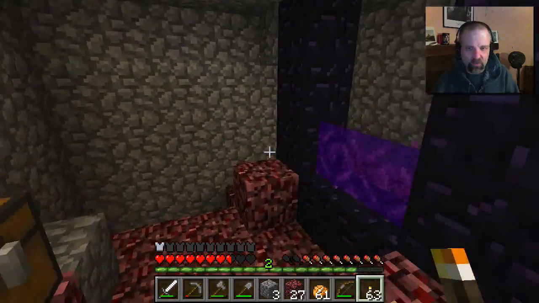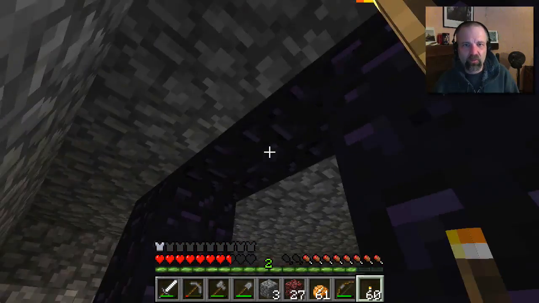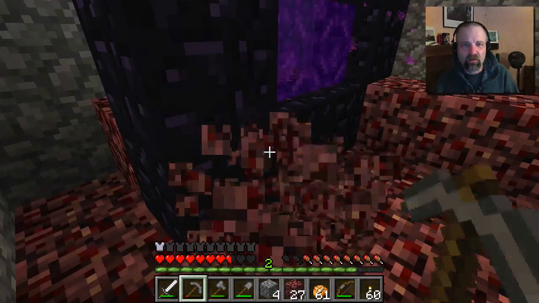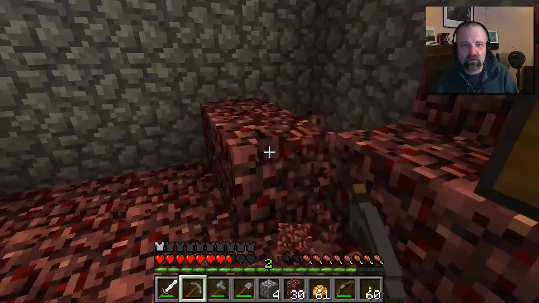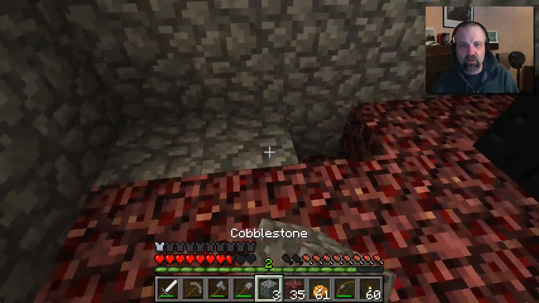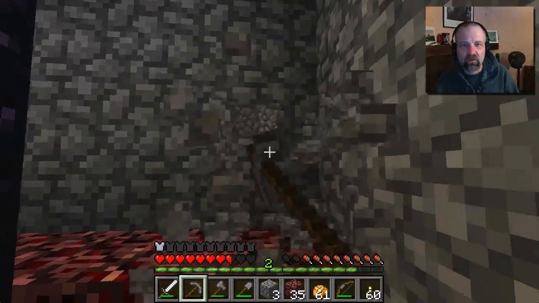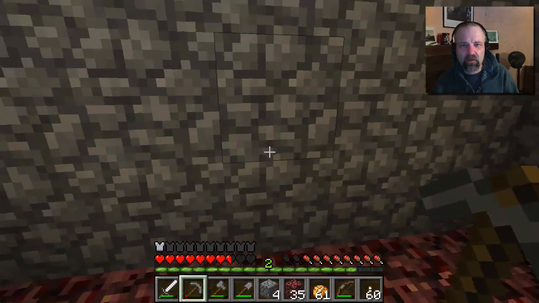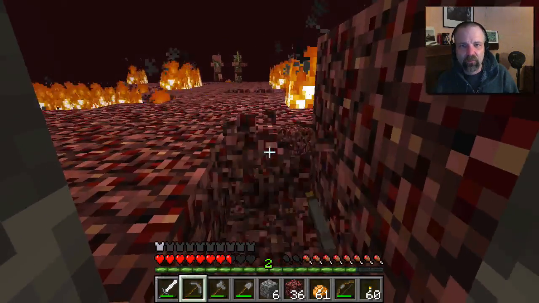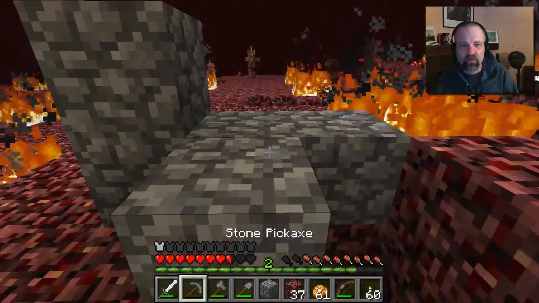Oops, hit the wrong button there. Oops, I don't want that to go. Let's get rid of this. There we go. Get rid of these. Then, I guess we can put the door right here. We're gonna put the wall right here. Whoops.